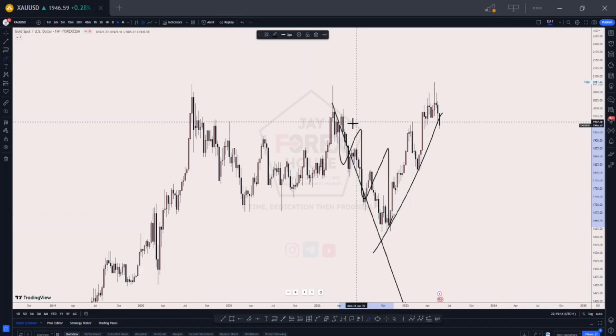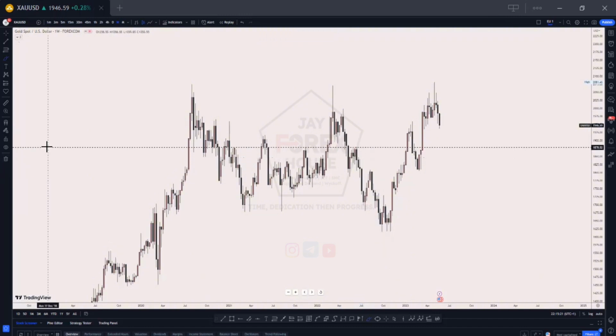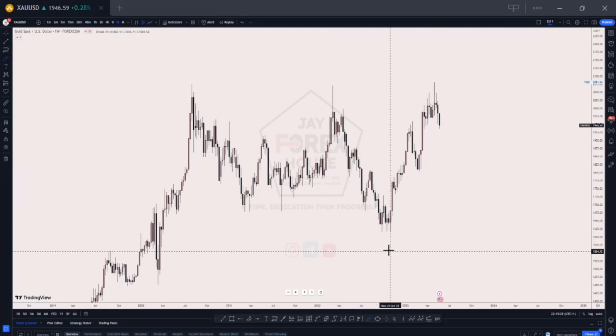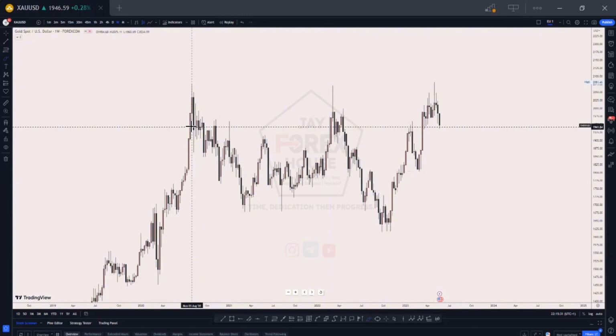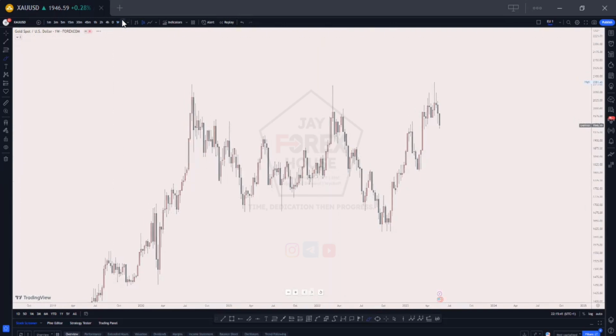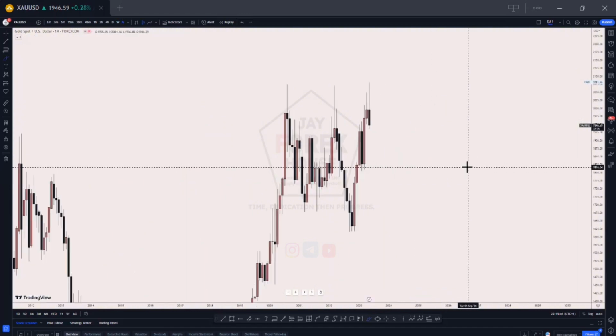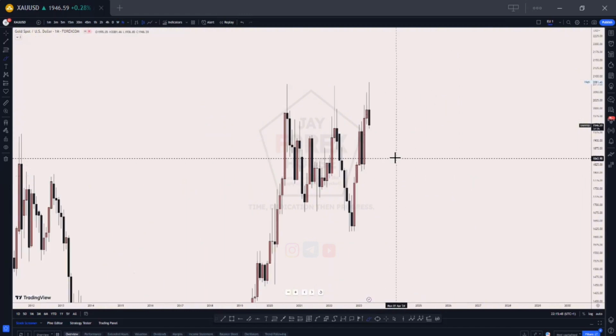So instead of missing out on trades and getting in on POIs that you can get stopped out, or which are not trustworthy enough to have enough money or equity on a particular trade, it's just too risky. So for that case, I have been on the weekly time frame for a very long time. So I have a logical reason why I don't look at the monthly, not because I feel like all details is on the weekly. I do look at the monthly once or twice in a month. I get my direction for the month and I'm out, because I'm not planning to swing. I'm just scalping. So now on the monthly, what do we see?